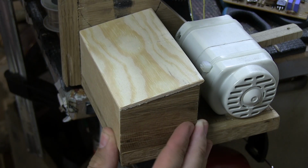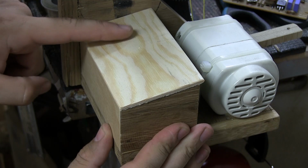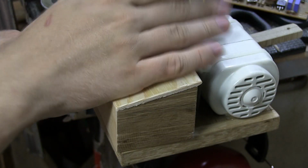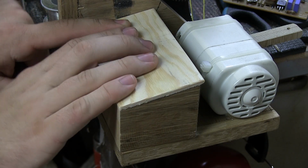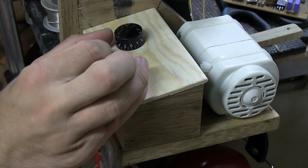Hopefully that will work. And the idea is basically this hand will be over here where you can't see, but it will be holding the wire and everything that you've already seen in videos. And then this hand will be free. And instead of going over the crank that was up here, right where this is now, it will be here. And I'll be able to work the control knob. So basically, I'll have a control knob.